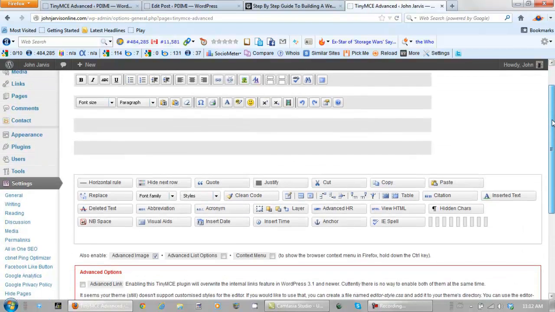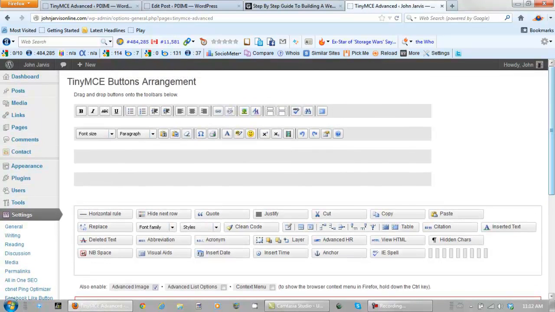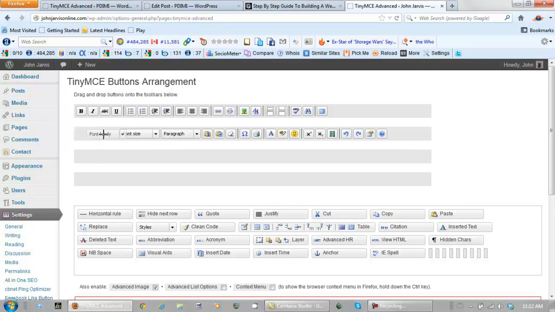And here you need to add or take away what you actually want to use. And what we do want to use right here is the font family. So just pull it right up here. And if you use your text color editor, pull it over to the left. Just left click and drag it. And if you use text highlighting, pull it over here so they're right handy for you all the time.